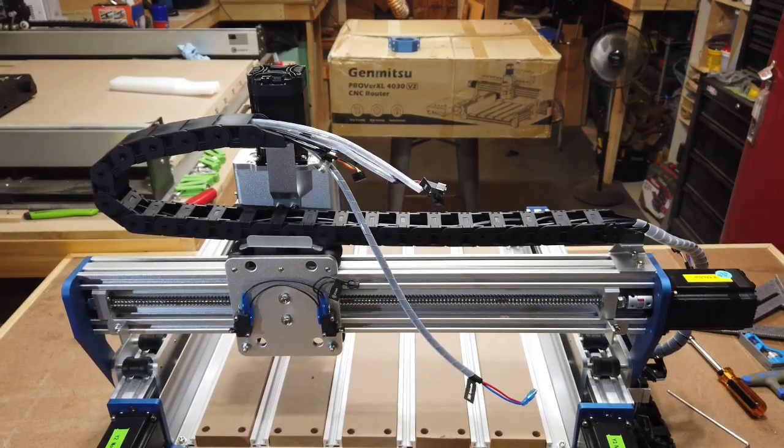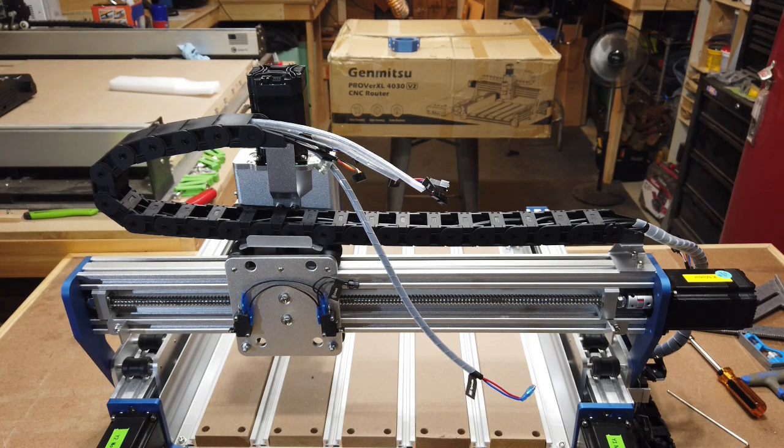And then I believe the next step is to go ahead and connect all the wires. So I'm going to go ahead and do that. And I'm going to pull out the control box and get everything connected up.